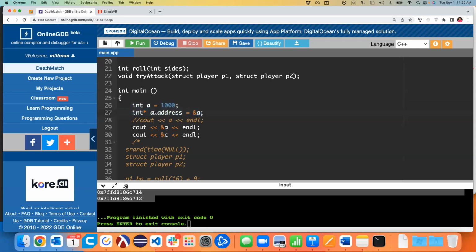So 2 different, I know we're out of time here. Let me just finish the thought. 2 different locations are being created here because I'm creating 2 variables. One of these variables is a plot of land that's big enough to hold something of integer type. The other one is a plot of land big enough of holding something of memory address type, however big that is on that operating system. Okay. But in this case, we've made the connection where we have stored in this memory location, in this variable, the address of, because this guy is big enough to hold an address, but I've put in there a specific address. What address? The address of this guy.